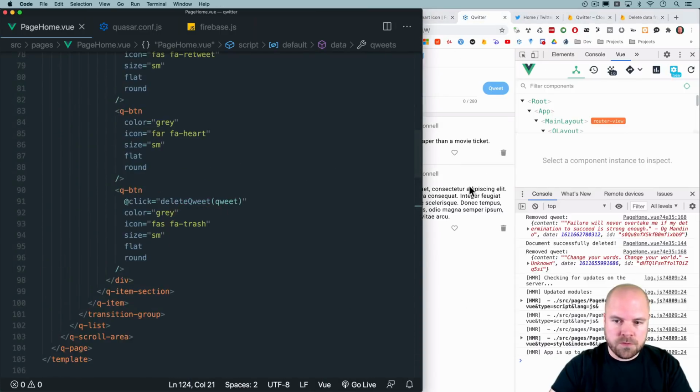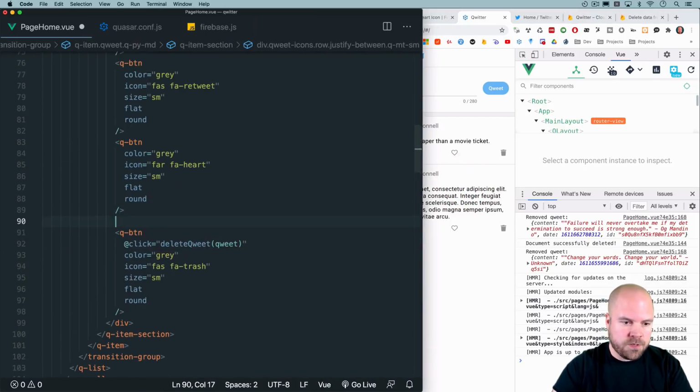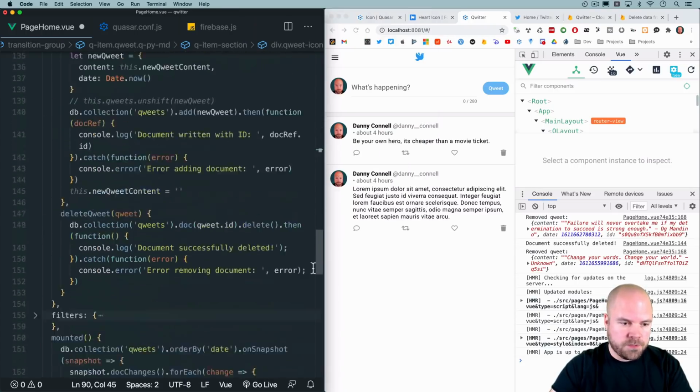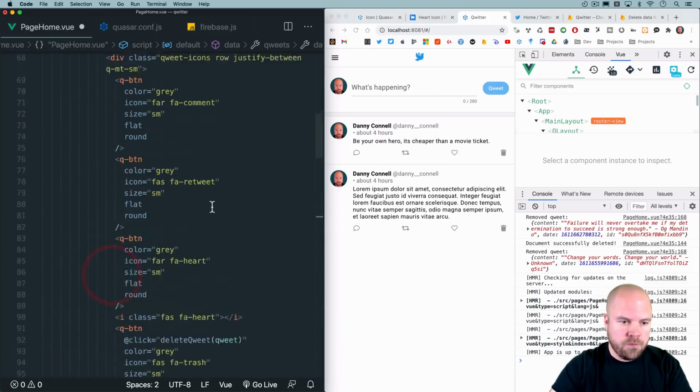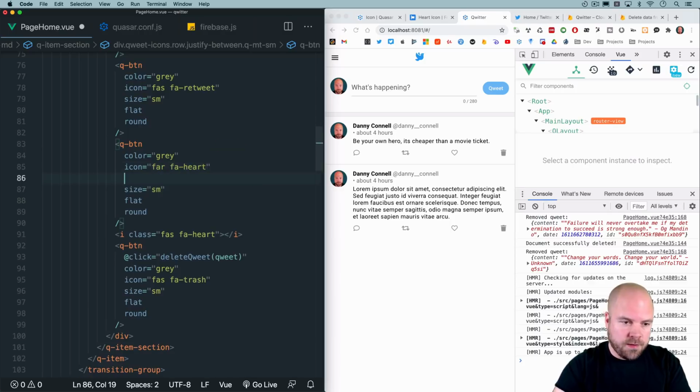Let's jump up to this heart icon, which is here. And for now, I'm just going to paste out this HTML that we copied down here. So if the liked property is set to true, then we want to set this icon prop to these classes here. Otherwise, we want to set them to these classes. So what we could do here is bind to the icon prop and add a ternary if statement here.